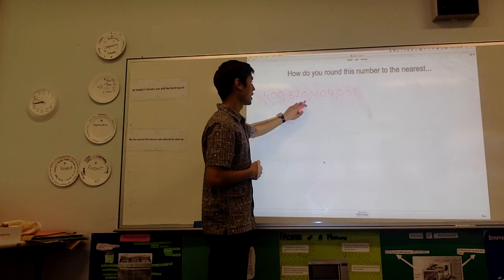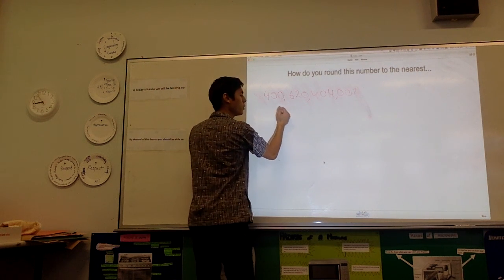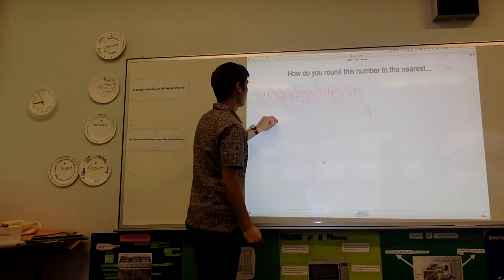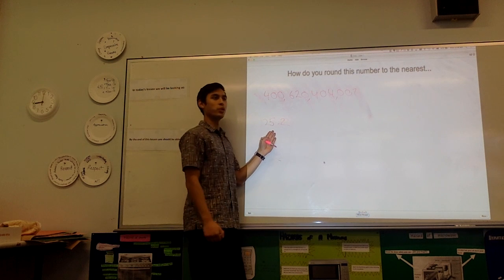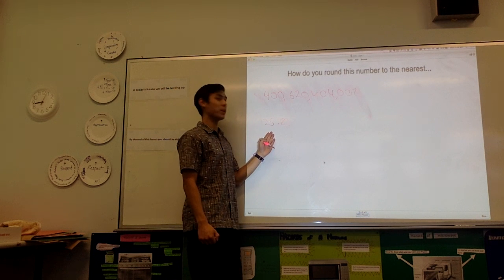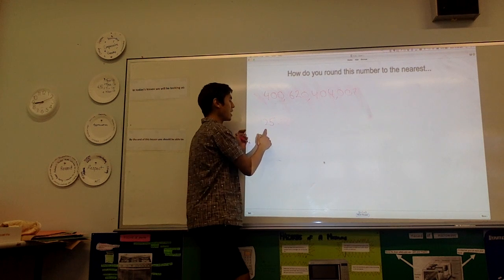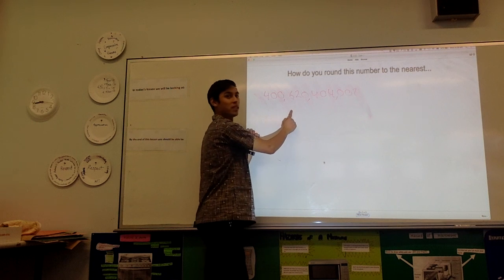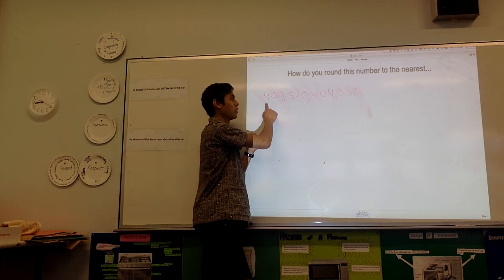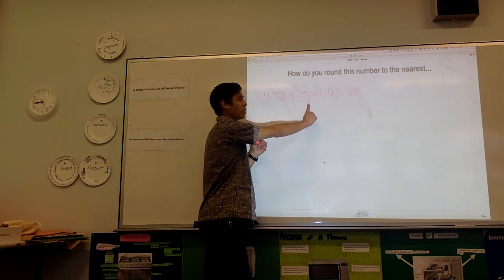That's the millions, but we've also got the billions. So for example, if we say like 25.2, round to the nearest 1, what would that be? It's 25, right? We don't say 5. We leave the stuff in front of it. So what would this be to the nearest million? 400 billion, 620 million. Yeah, cool.